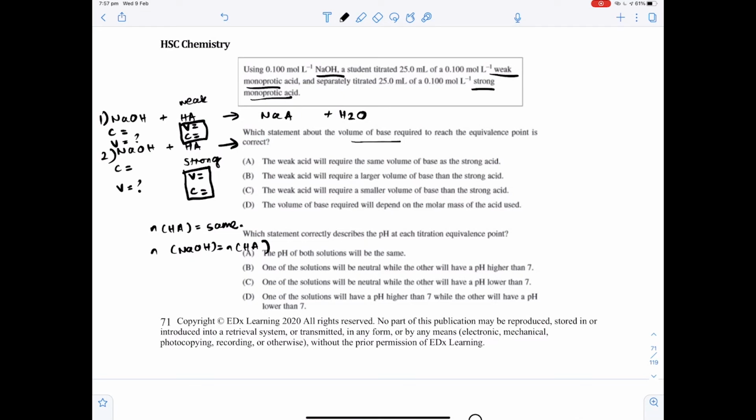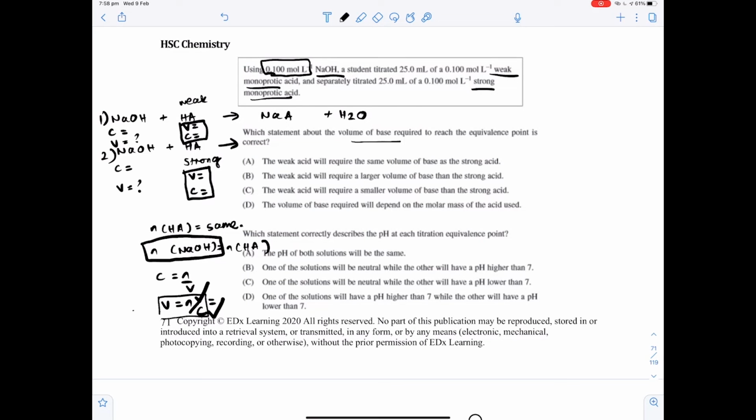So then what does that mean for the volume? Well, C equals N on V, so V equals N on C. Right? So V equals, nope, apologies. That is completely wrong. What am I doing? We're trying to find our volume. So V equals N on C, yes, that's right. Now, what have we been given? We've been given the same concentration, and we know the number of moles of NaOH is going to be the same. So this N will be the same for scenario 1 and 2. The concentration of NaOH will be the same for scenario 1 and 2.